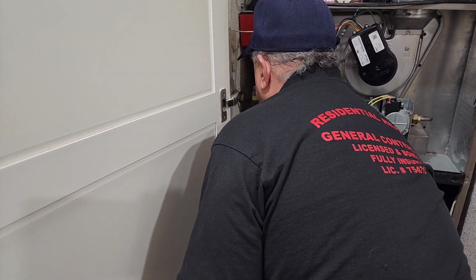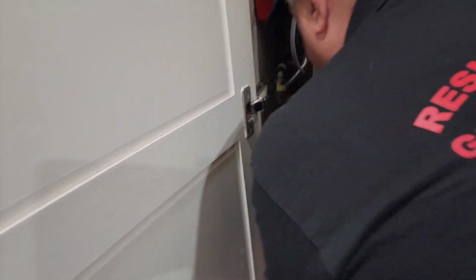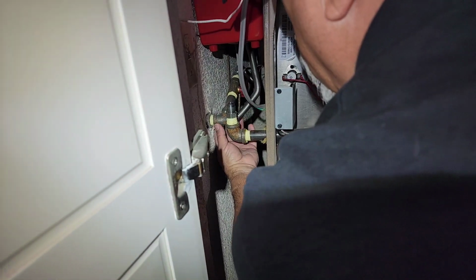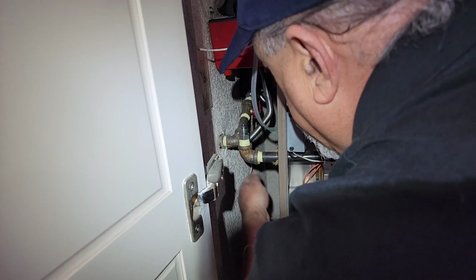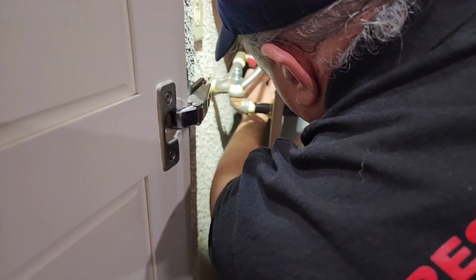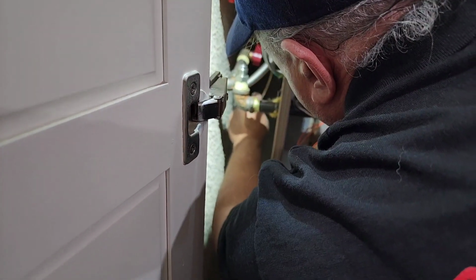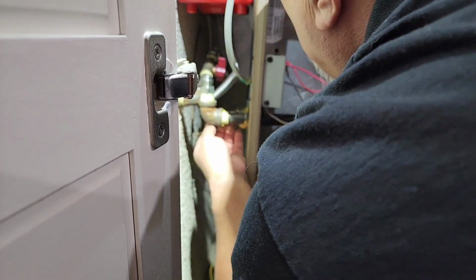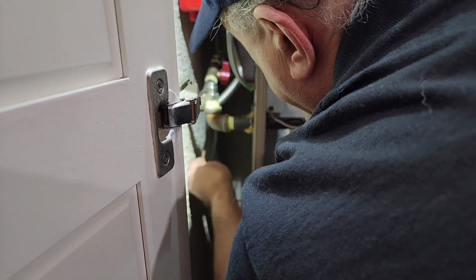Now guys, I'm going to see if I can spin this guy down. I think I'll put a wrench on it right here and see what I can get out of it, anything. I just want to make sure I'm not hooked on nothing, like right here. I got this, this is my old thermostat wire right here, guys. Okay, so why don't I just get rid of that out of my way.